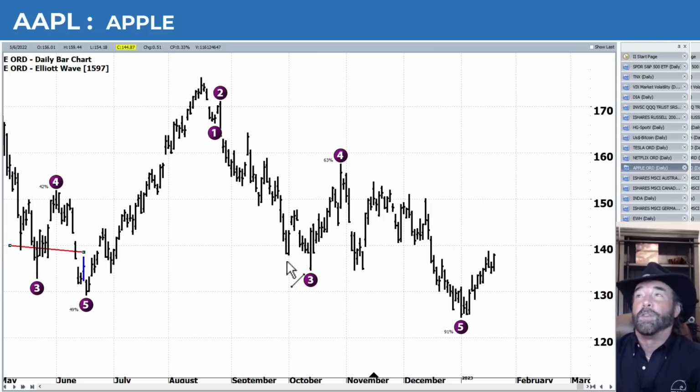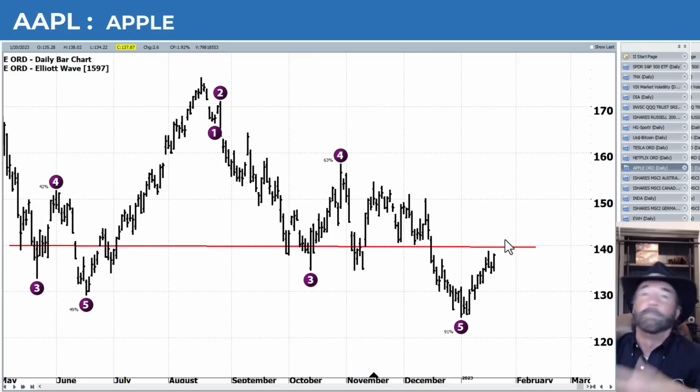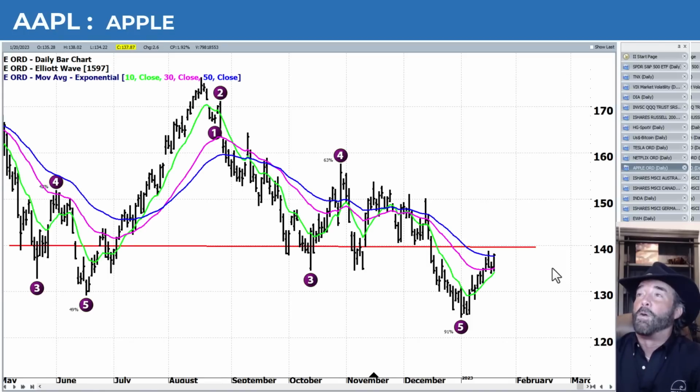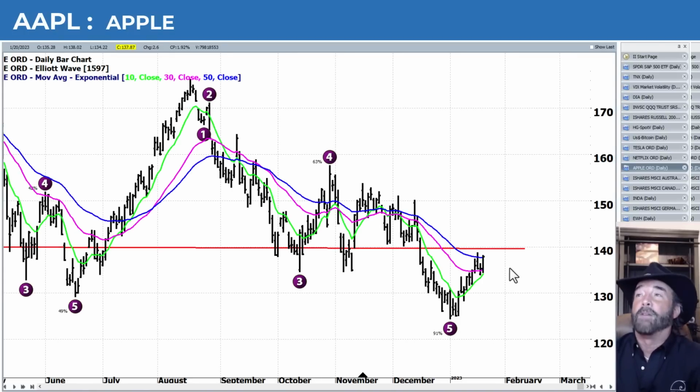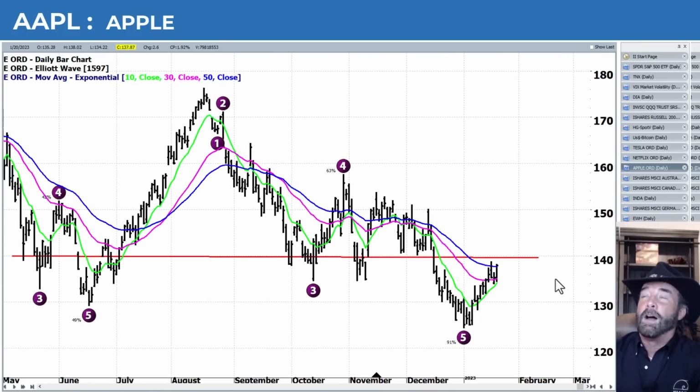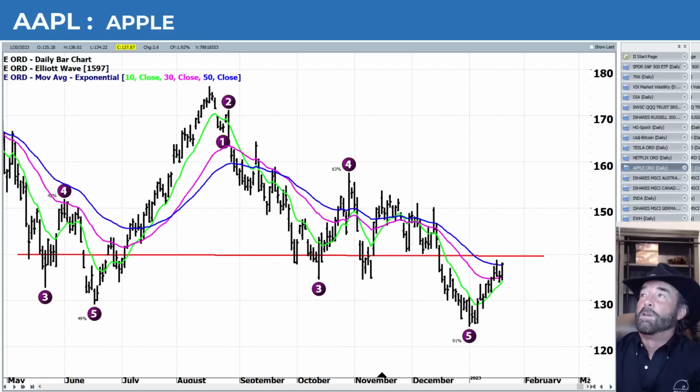Now there is some resistance ahead here at 140. But if Apple could get above 140, you know what happens then. Then we start looking at that 150 level. Again, that was support resistance for so long. It's still support resistance, but we got to get above 140 first. Closing just above that 50-day moving average today. That was key, but I think 140 matters more than the 50-day moving average on Apple. So can this rally in the Qs continue, the tech stocks, and get back above 140? That would be really a positive signal for Apple.